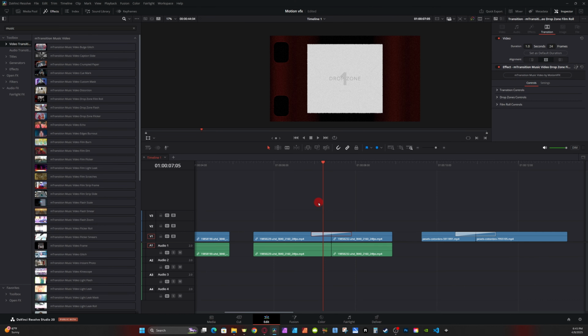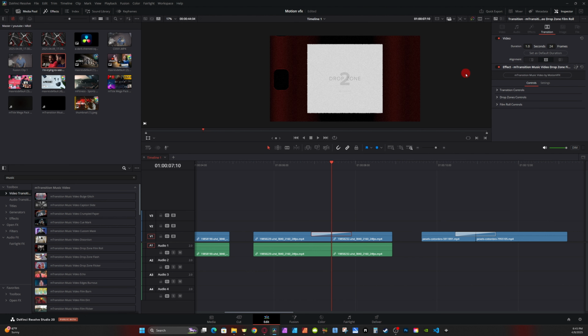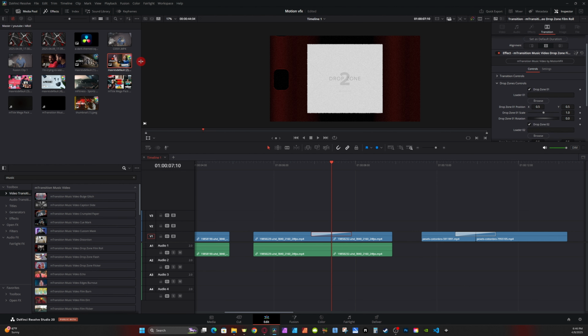This next transition utilizes the drop zone feature. So for this, you'll need some still images. You can either pull still images right from your media pool, which I currently don't have any in the media pool from this clip, but just to show you an example. If I highlight the transition, then go over to the inspector tab and hit the drop down arrow. You have this browse feature, basically open up your file explorer. I can go to my media pool and grab this still image and just drag it over and place it within this box. Then it will recognize that as the image I want to use.